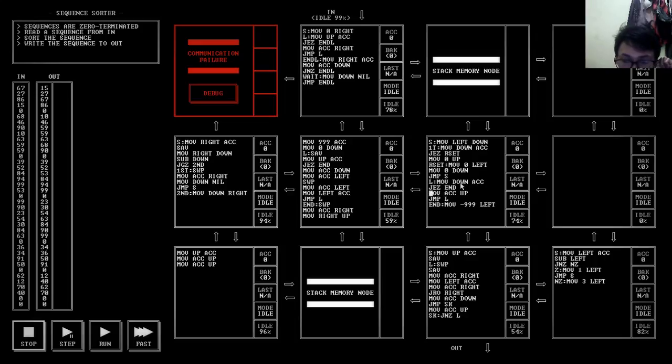Now, just looking at this here, obviously jumping equal to 0 reset. If I don't reset it, where do I want to go to?